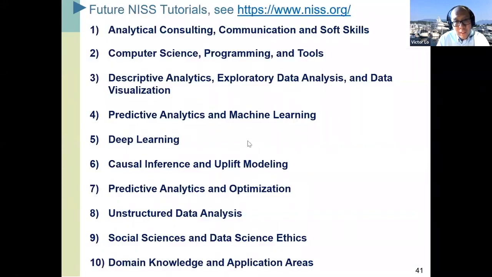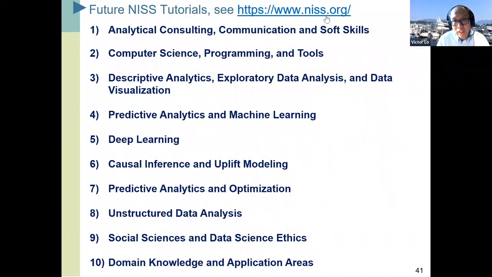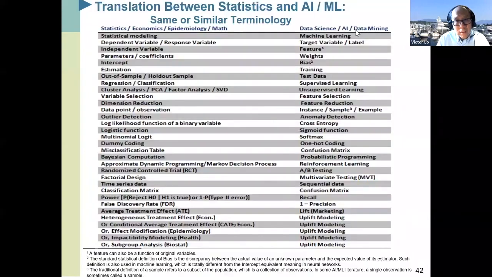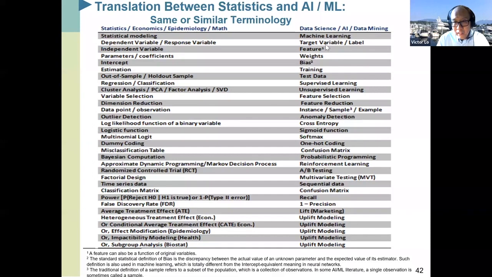So last but not least, this is a list of the 10 topics we just covered very quickly as an overview. We are having experts teach each of them over the next several months. We have already identified experts to teach some of them, but not everyone. If you have any open suggestions, feel free to let us know. Stay tuned for announcements from NIST or check out their website at nist.gov. The very last page is a bonus: a translation between statistics terms and data science or AI terms. That's all I have — the rest is a list of references. Thank you.